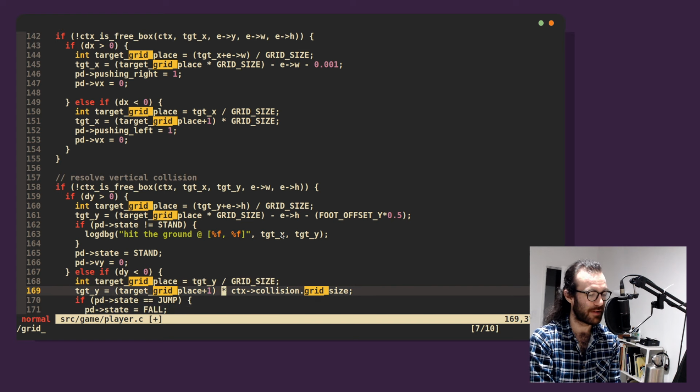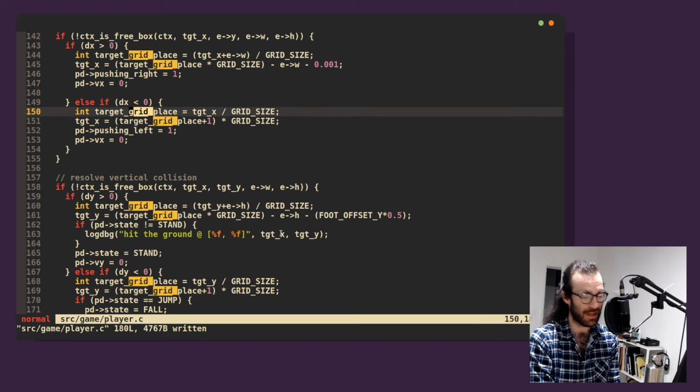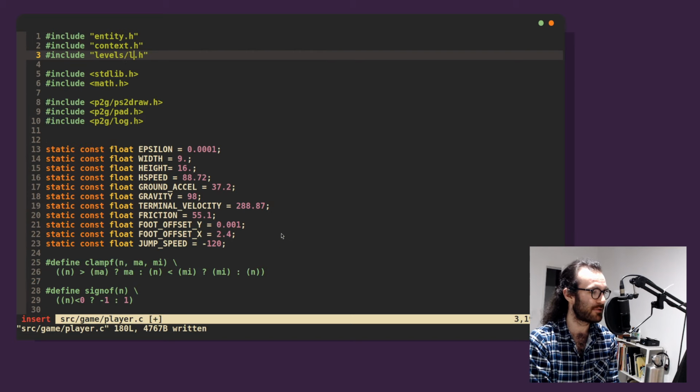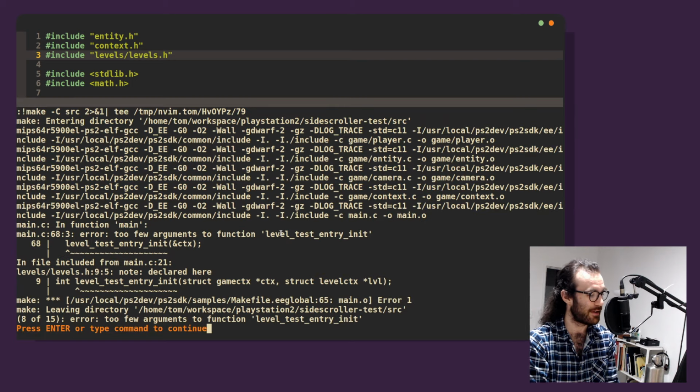Could have done a better find and replace here, but that's okay. I didn't realize it was going to be this many times. If I looked at my quick fix list more carefully, I would have known that, but that's okay. Now let's include levels.h. Okay, now we're getting somewhere.